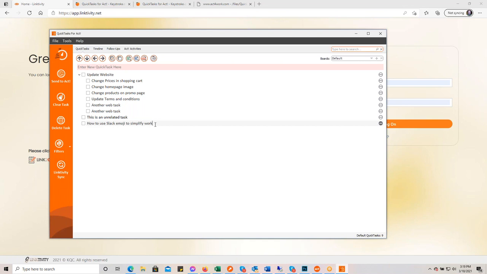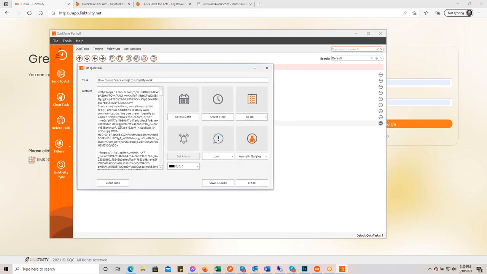However, let's take a look at what is a little different about this latest task. Do you see how this one has black with white dots and everyone else has white with black dots? This means that there's actually details in the task. So let's take a look at what that looks like. So I click on here, and now I can see, this is an HTML email, so probably not the best thing to import, but it has provided all the information here.